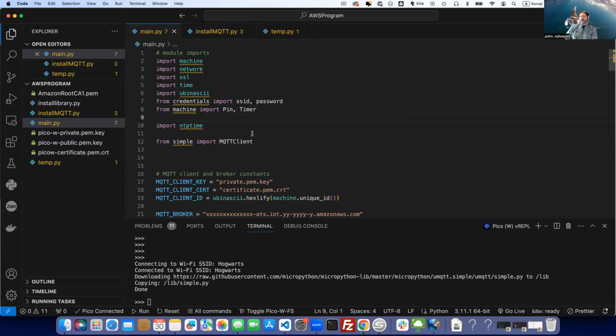The project that they have going on, what that is doing is they have their Pico set up to a button, and every time you push the button, it wants to send a message up. That's not exactly what we're going to be doing here. We're going to be doing something a little bit different. What I want to do is connect using our MQTT client, and then I want to upload data to it. So I want to be uploading data every 3 seconds or so using our temperature thing that we got.